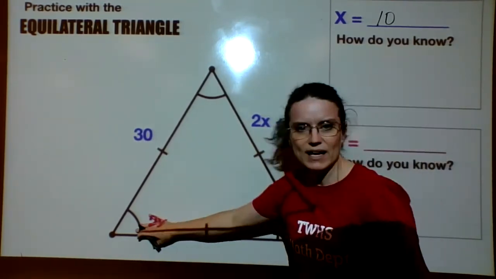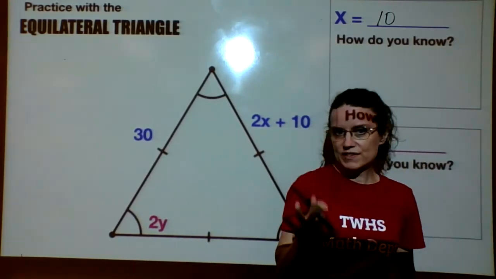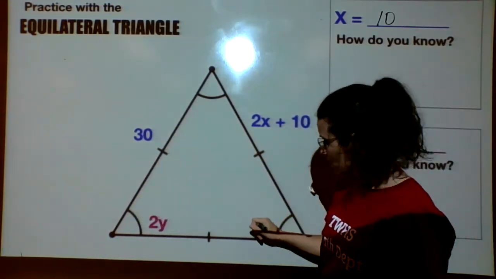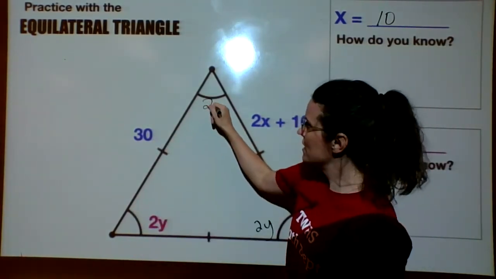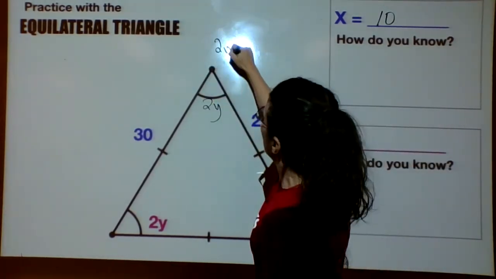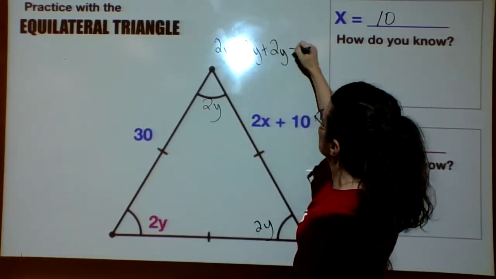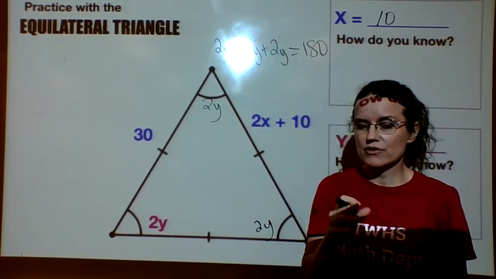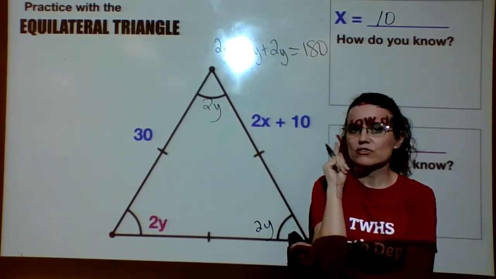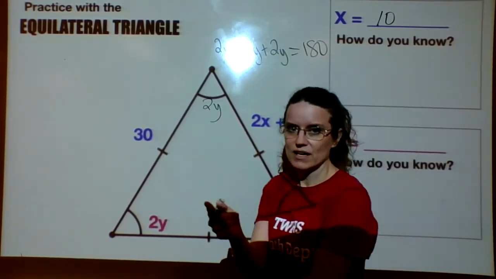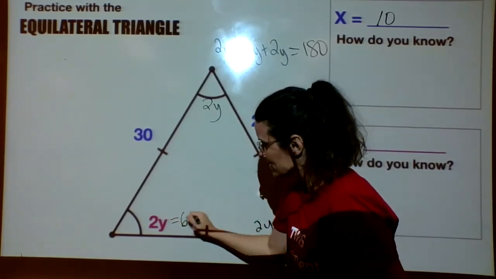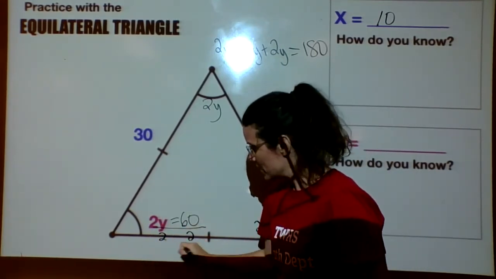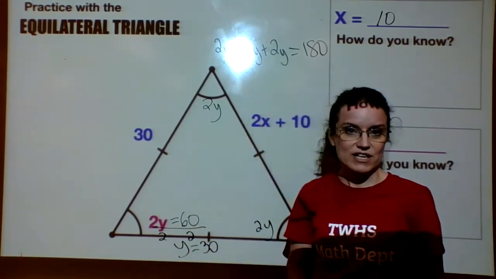Then you come down here, and I need to find all the angles. Now, you can approach this a couple ways. You could say, I know that they're all congruent, so this one's 2Y, this one's 2Y, and this one's 2Y, so they all have to add up together to make 180. You could go that route, or you could remember what we mentioned earlier, that equilateral triangles always have 60-degree angles every time. So I could just say that that 2Y equals 60 and save myself a couple of steps of work, because now I can just divide off the 2 and Y equals 30.